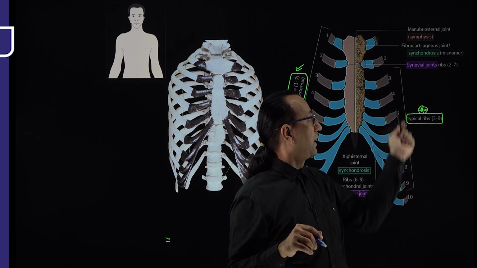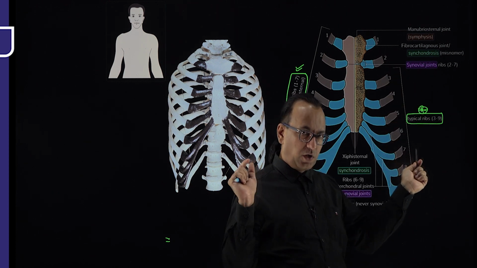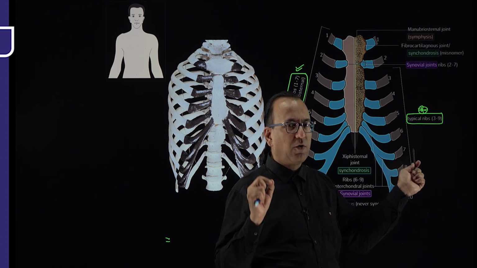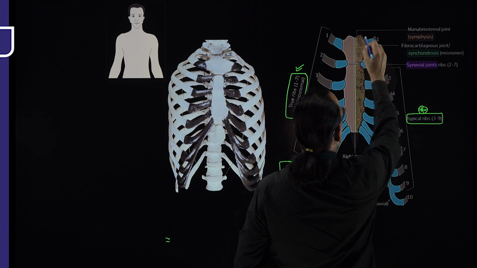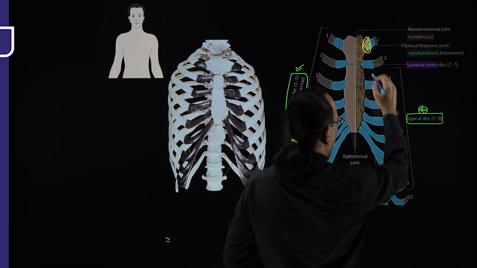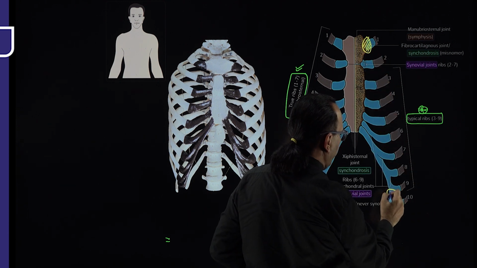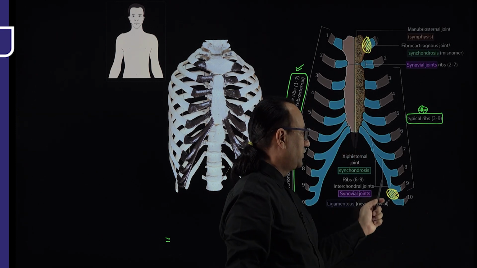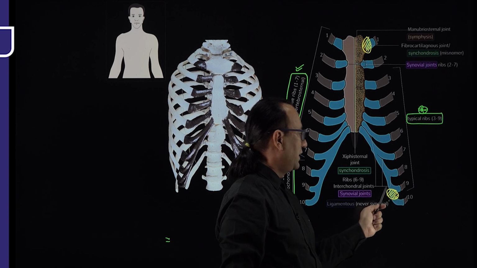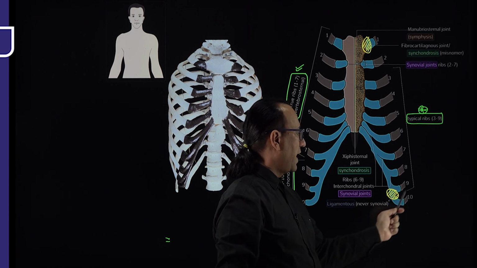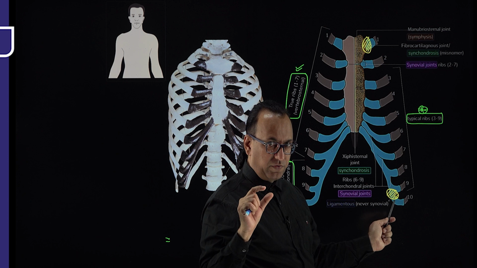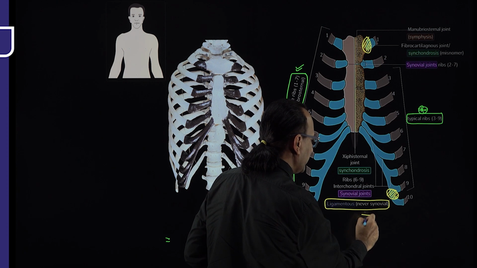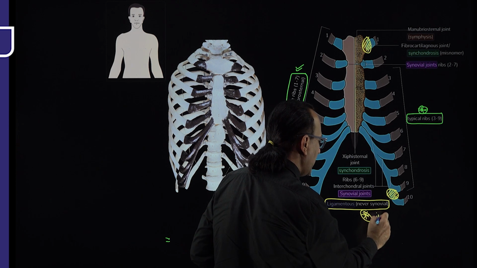Now ribs, when they are coming from the posterior vertebra to the anterior end, they'll all have synovial joints except a few. You can just remember rib number 1 and rib number 10. They do not have a synovial joint. As we know, rib number 10 will be articulating with the costal cartilage of the next higher rib, that is rib number 9. So the joint between the 10th rib and the 9th rib is not synovial. It is never synovial. It is some ligamentous joint, a fibrous joint, and it is immobile.